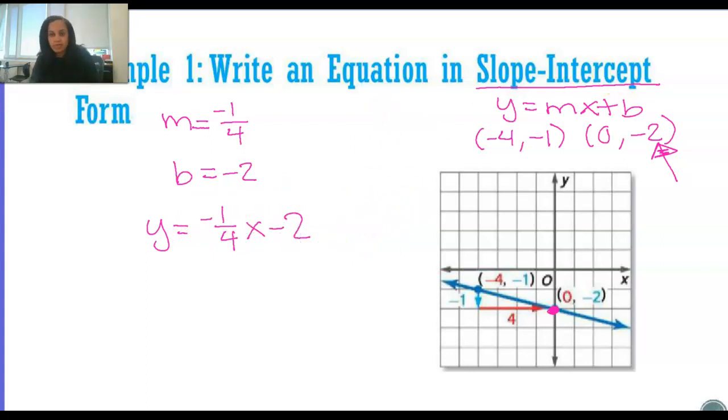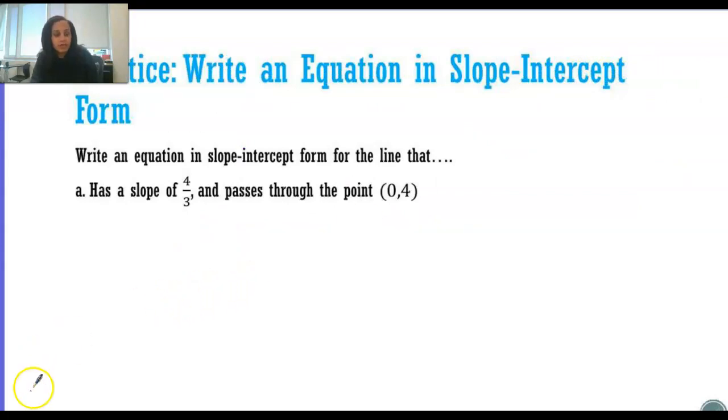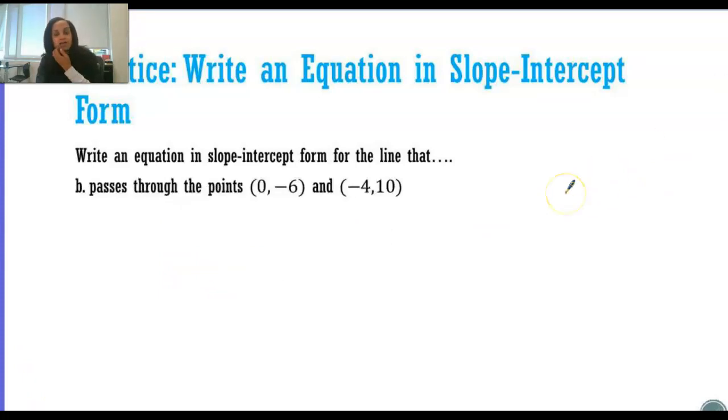For this next one, I want you to go ahead and pause the video, see if you can come up with the answer on your own. Check that out. I hope you got it correct. For this next one, I also want you to see if you can come up with the answer on your own. Realize that you're given 2 points. From that information, you should know how to come up with your slope. And then after that, you're given the y-intercept. So try it. Check it out. Did you get it right?